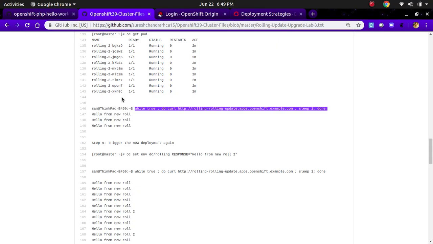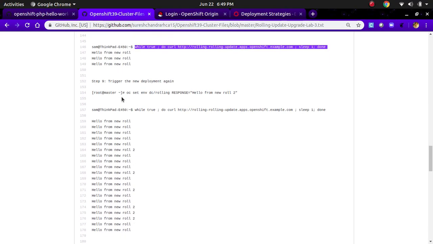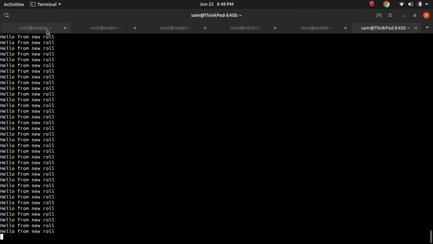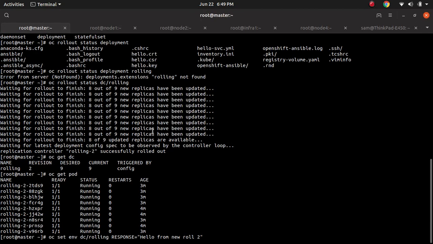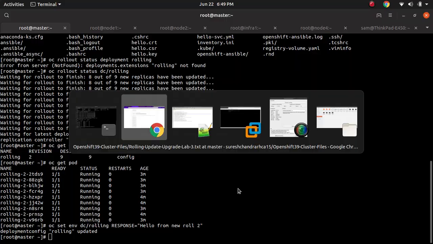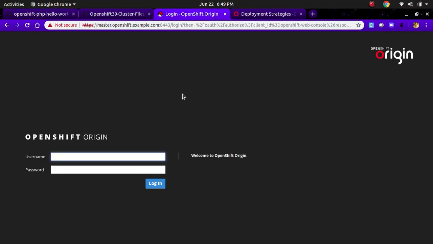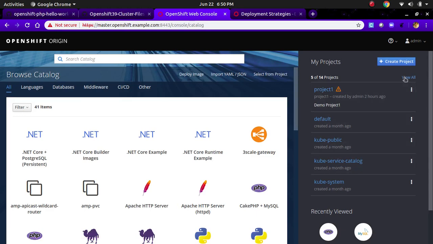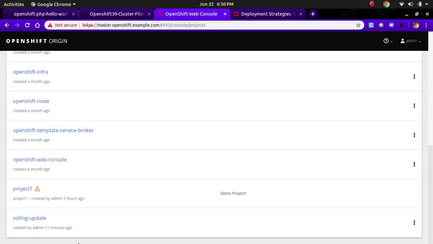Let's do another change here. I am just setting another context for it. I am just putting this value here. Nothing is new, just that I have added 2 here, so it is also going to trigger. And meanwhile you can come to the dashboard here and see what is happening on the graphical side. I think yes, this one.